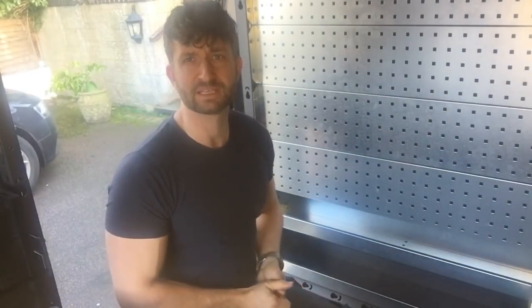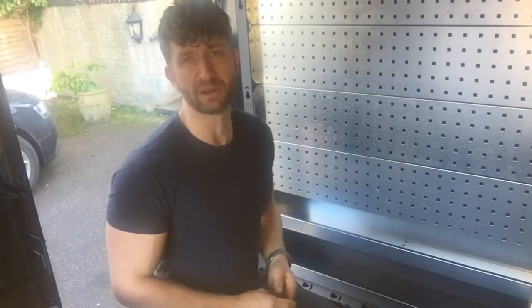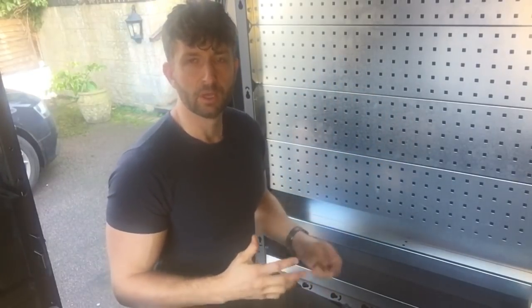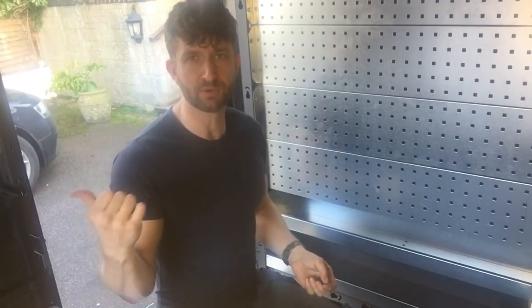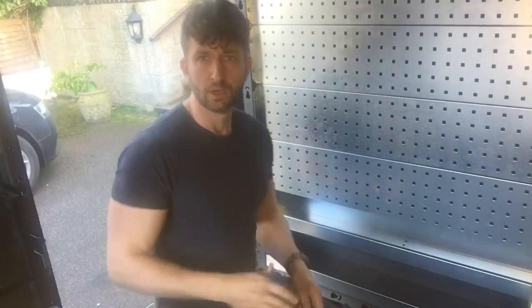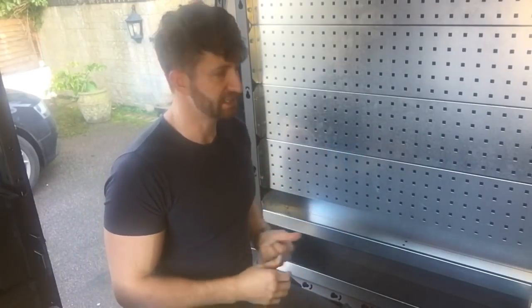Okay, so I'm going to have a look at some accessories now. I'm going to use the bulkhead as an example because I've got these four perfo panels here, so there's plenty of room to play with. But when you're ordering this on the website, whether you order a side module or the bulkhead, on the side modules you get this perfo panelling as well as a sort of end cap, and all the accessories can hang off that as well. But we'll use this because it's easier.